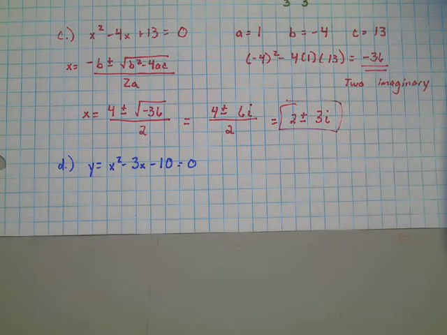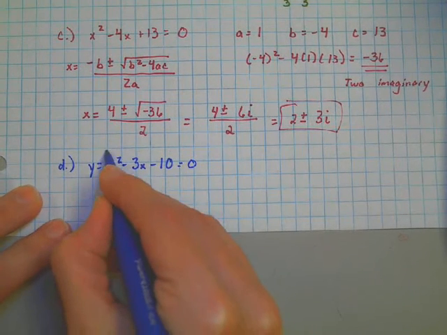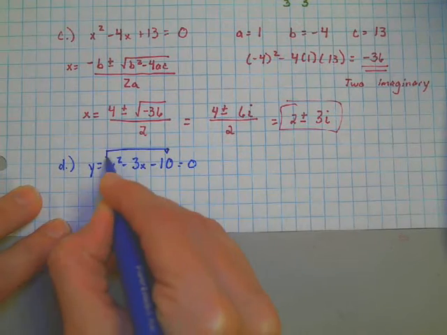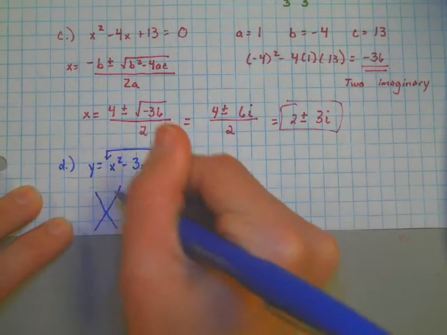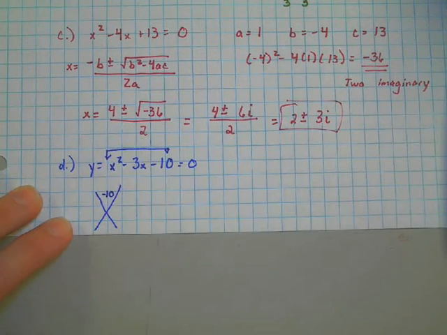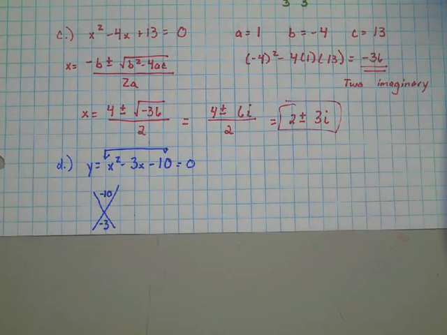Most of you will probably lean towards the quadratic formula, but let me tell you that some of the factoring isn't difficult. Remember, the question is, what multiplies to give me 1 times negative 10? So we used an x. So we said, what multiplies to give me negative 10 and adds to give me negative 3? If those are numbers that I can see quickly, the factoring isn't going to be difficult.